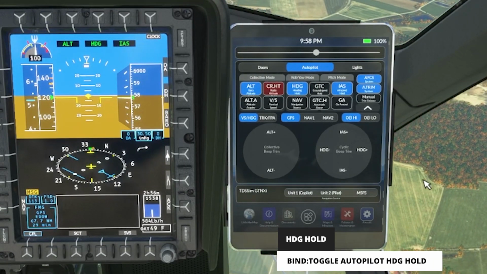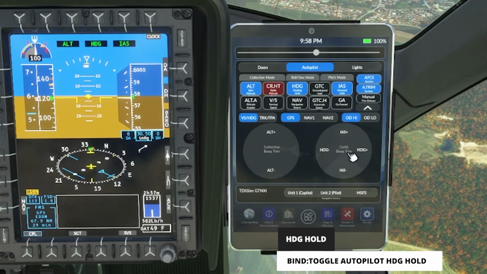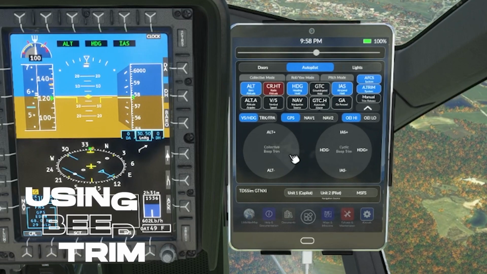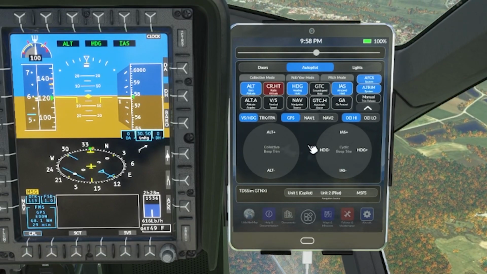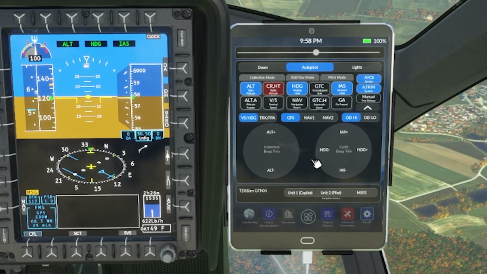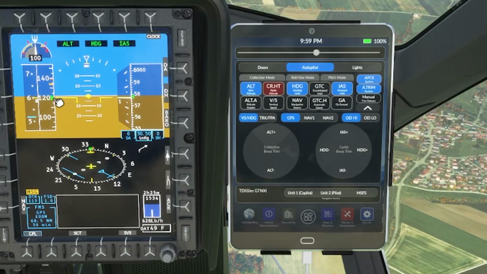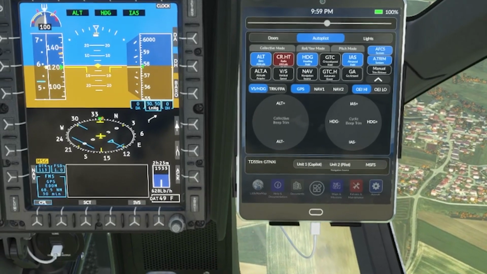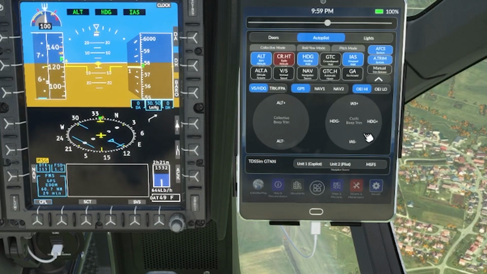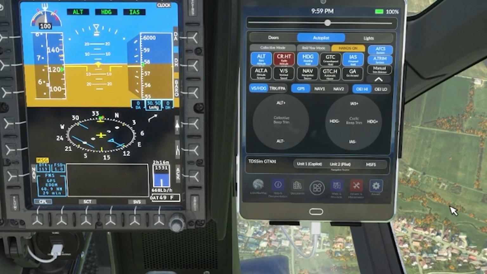So a couple things happened if you watched the screen here. As we engage those different modes, this is a graphical indication of your cyclic beep trim settings and your collective beep trim settings. I can make adjustments to my indicated airspeed hold amount, so basically adjusting this bug on the airspeed hold by coming down to the indicated airspeed knob and adjusting it, or using the beep trim on my cyclic to lower that indicated airspeed value.